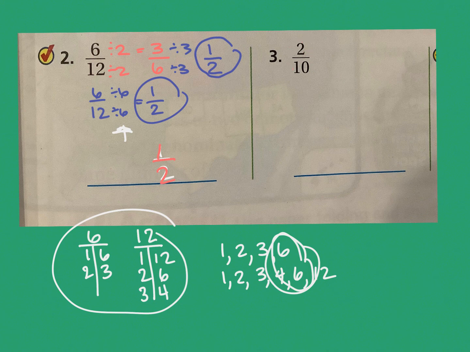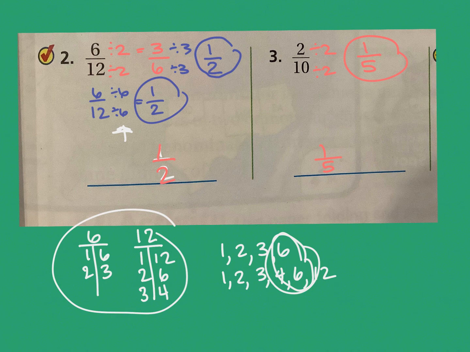I'm looking at these two numbers. What number divides evenly into both of them other than 1? 2 will. They're both even. So I'm going to go with 2. Divide by 2 to both the numerator and the denominator. 2 divided by 2 is 1. 10 divided by 2 is 5. And that's as low as it goes. How low can you go?